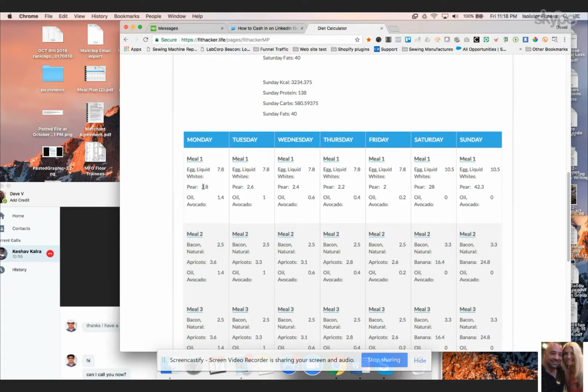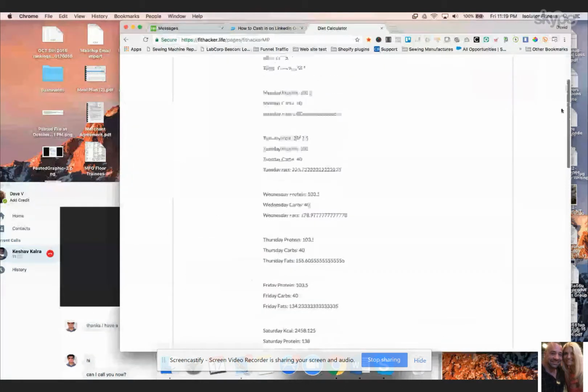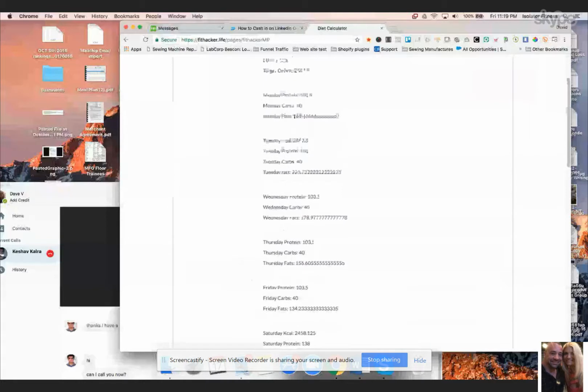Okay? And then here the oil drops dramatically. It drops too much because this should be 20% more. And also it's not giving enough fats, because 1 ounce of oil is only 28 grams of fat. And if you look up here, on Monday we need 268 grams of fat.